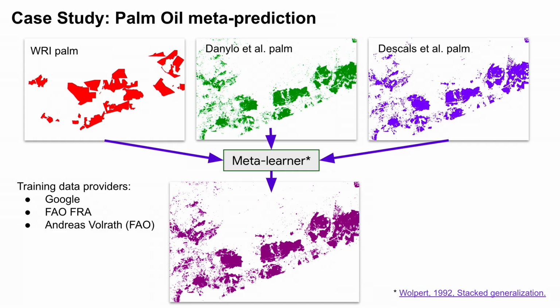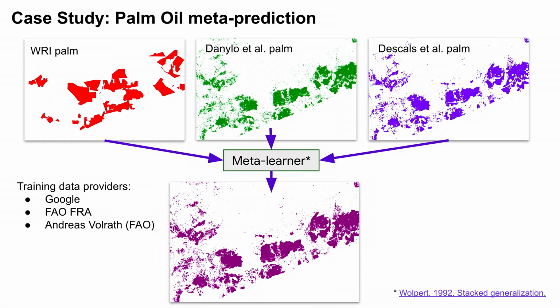Okay. Here's how we implemented that set of ideas to map palm oil plantations. We started with the easiest thing, and we did it as fast as we could, just to get up and running here. But the way this works is, we have plenty of existing maps of palm, and we don't want to throw those out necessarily. We want to use them in a process of harmonization to make a single good map that everybody can feel confident using. And that process is called meta prediction, or sometimes just ensemble learning or stacking.